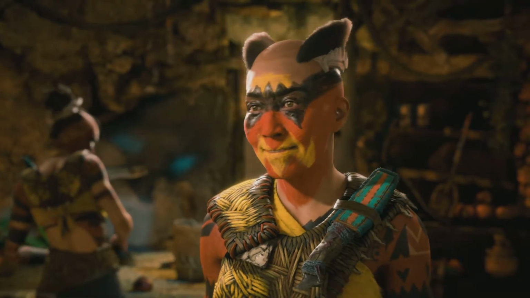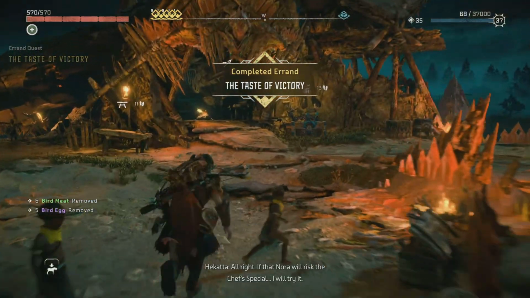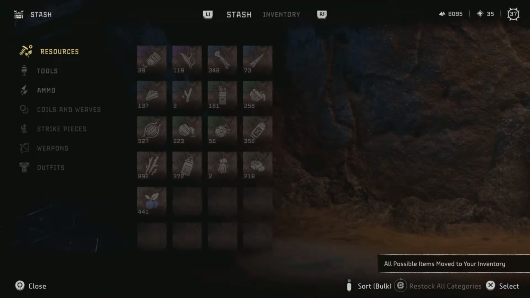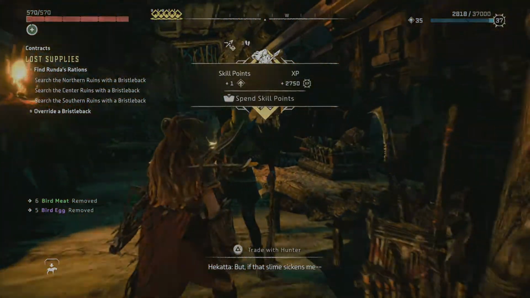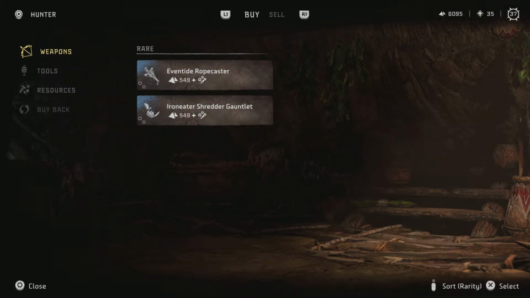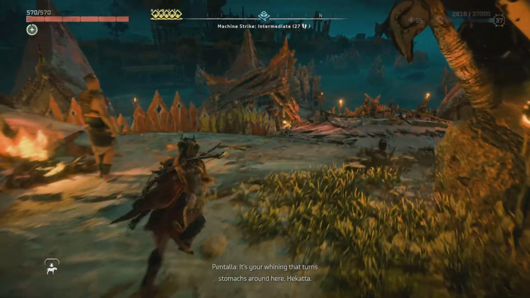Nice. So, Hakata. All right. If that Nora will risk the chef's special, I will try it. But if that's so what do you get for weapons? I forgot if it was trash or not. Yeah, it's garbage. It's your whining that turns stomachs around here, Hakata.